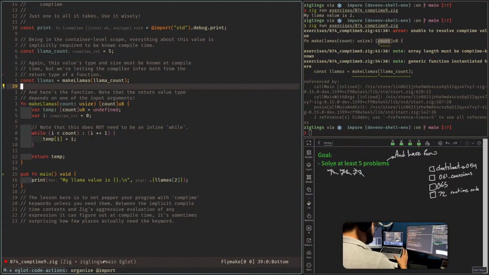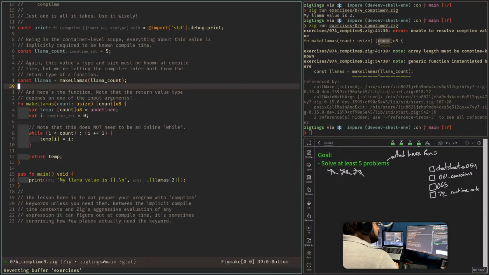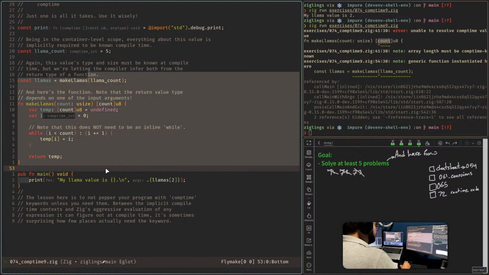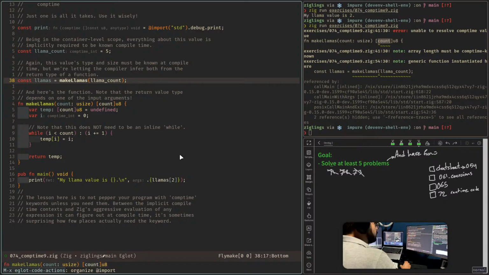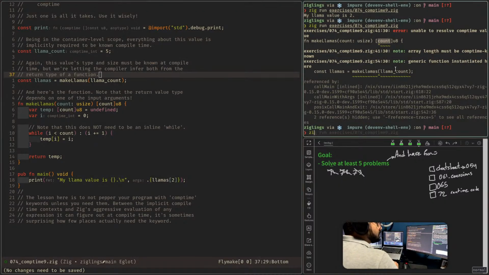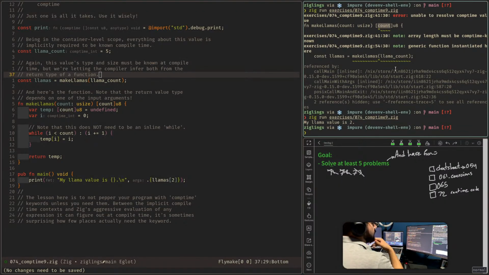It was the main context of the program, and there we know it's going to be processed at compile time, and there it knew the count function, so it's going to process all of it at compile time. But if I move it inside the body of a function, it will raise this error. Interesting, interesting. And there I can process it at compile time explicitly.